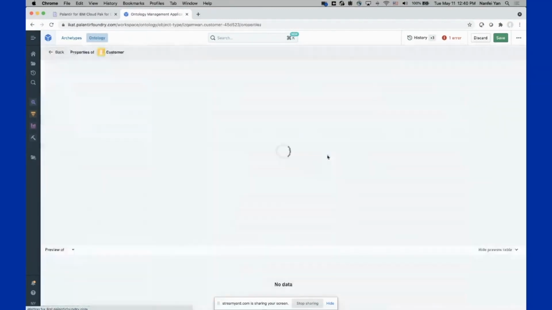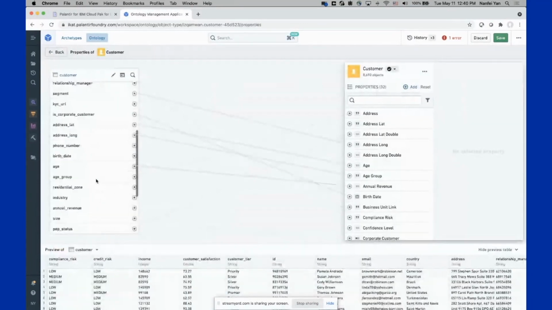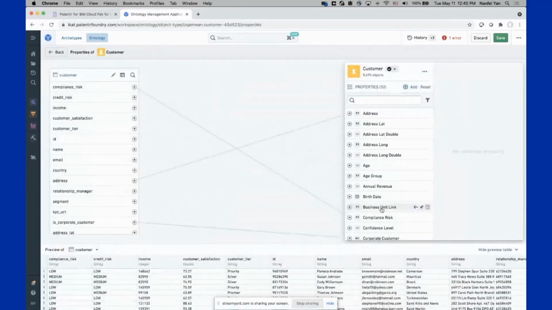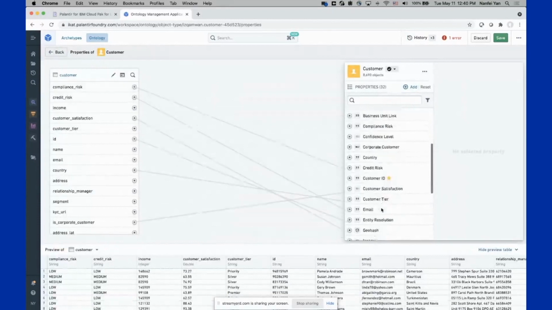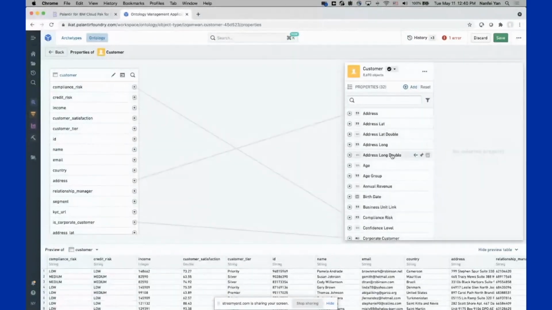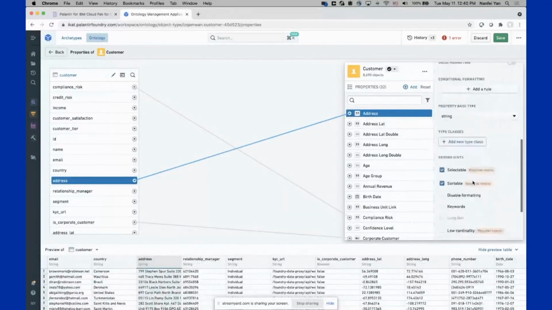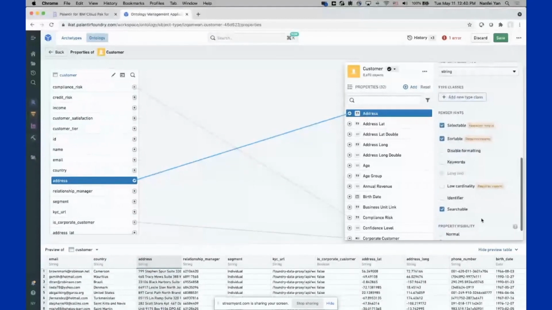So if I go into edit mode, you can see here's the underlying data set with probably way more columns than you'll need. And I'm just selecting a subset of those to actually form my object. So now you can see these are the properties I've created for the customer object. And if I want to, I can go in and set up the metadata and decide on rendering hints.